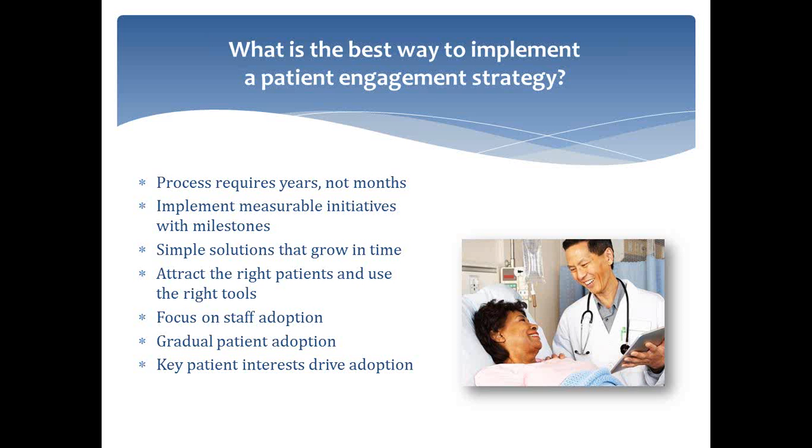But when you start understanding why the patients use it, it's generally for lab results or appointment requests or a lot of communication with the doctor. I mean, I had a visit and next week I have a quick question, and I don't have the doctor's cell phone number. I'm not going to call the office and try to get a hold of the doctor. To know that I can go online and ask someone that question, and then of course, have that answered or be routed to having another appointment or whatnot, offers an incredible amount of value to the patient. So understanding what makes the patient tick with using these technologies is very, very important.